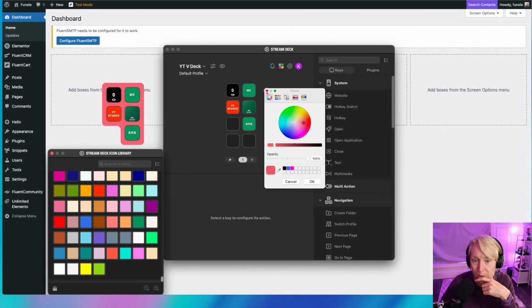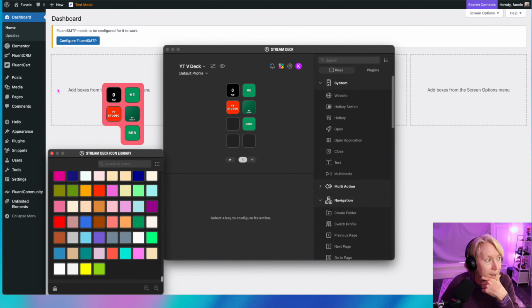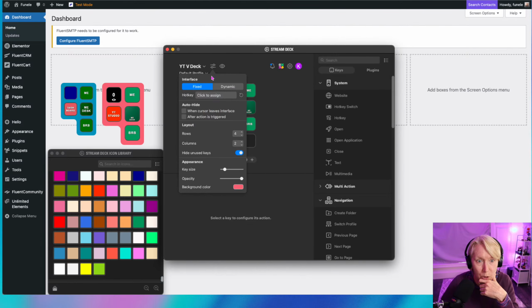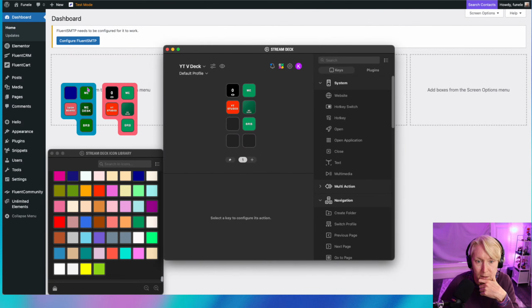That's good. So that is the difference between Twitch and this. Twitch's color is blue. And I need to make that about the same size. So, key size. There we go. That's perfectly lovely.